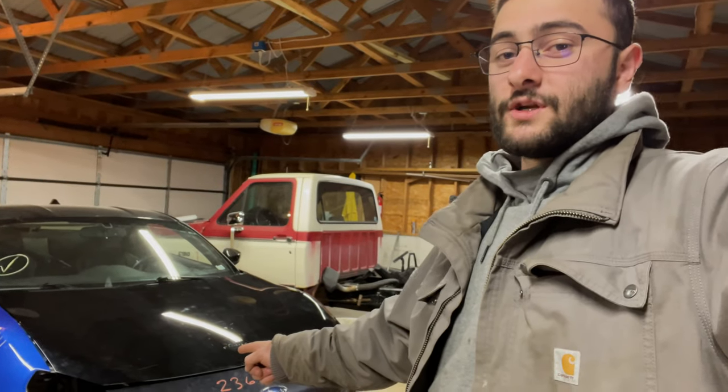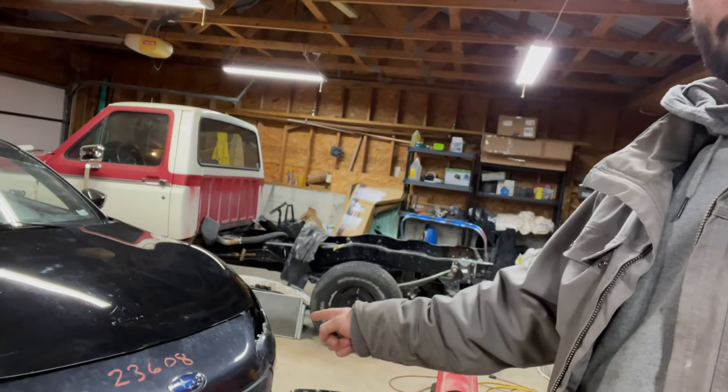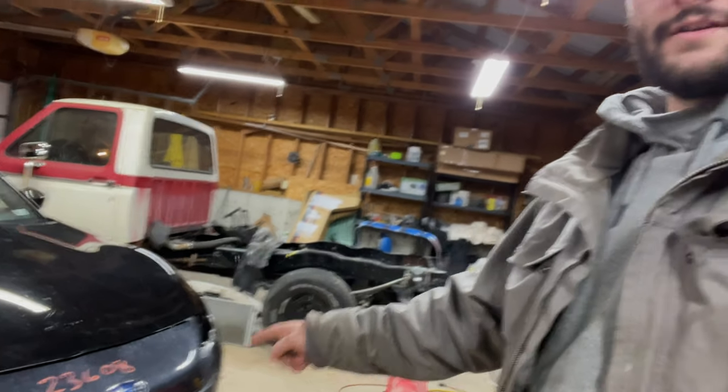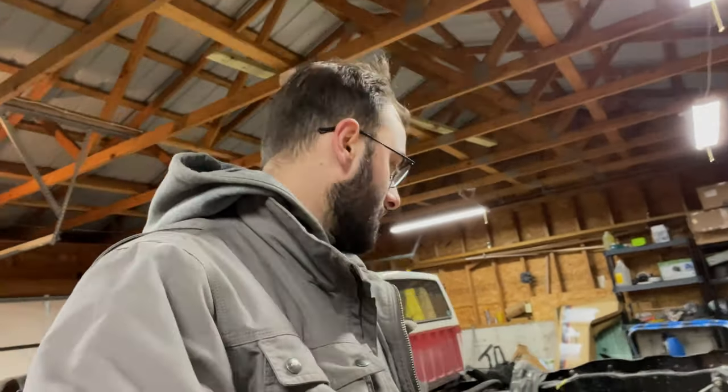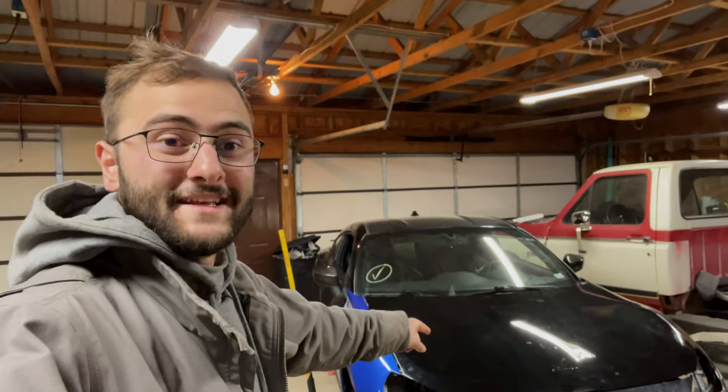I do have to do a few more test fits to see if the rebar will fit back there. We also got some more vice grips so whenever I tear back into this thing I can clamp it together better and get it all set up straight. A few more parts came in as well — our air box, hood hinges, hood latch, cooling reservoir — just a bunch of miscellaneous parts. Let's get right into the tear down.